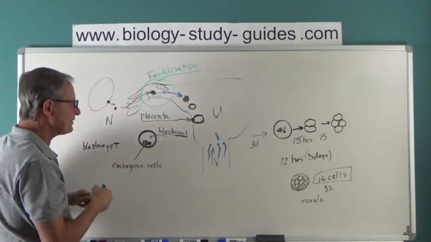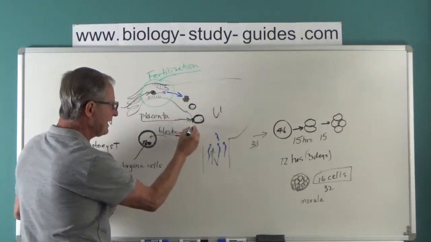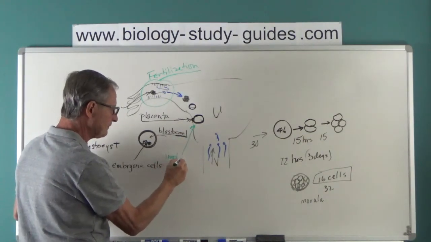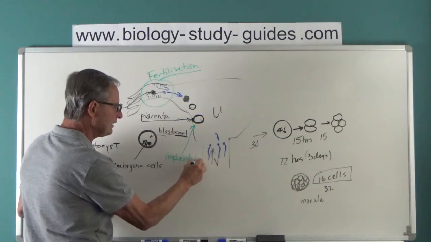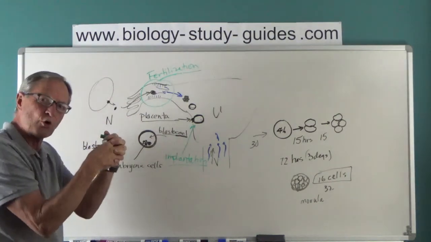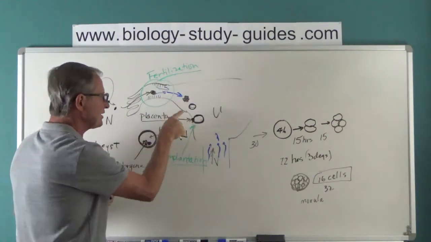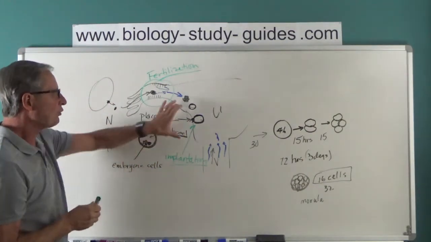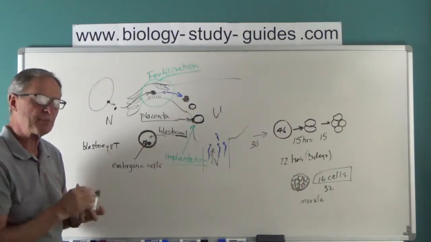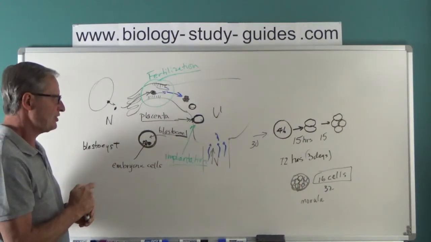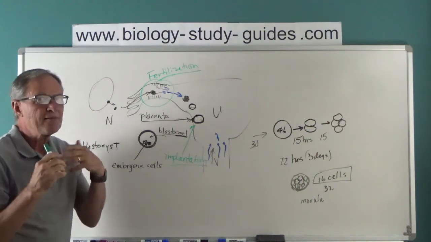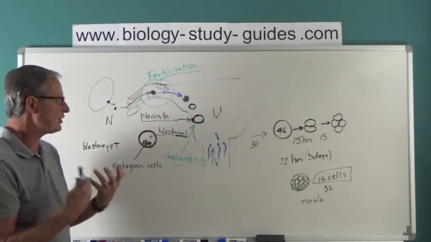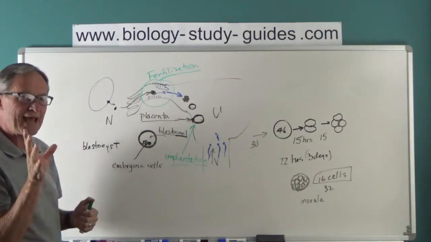The other event that happens is implantation, and implantation is right here. When the two tissues grow into each other and the structure becomes attached, becomes implanted into the inner wall of the uterus, and the placenta begins to develop. That's implantation. That's not pregnancy yet. It's getting closer to pregnancy, but it's not pregnancy yet. Something has to happen first.